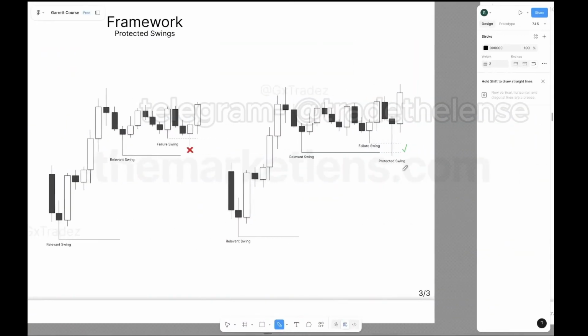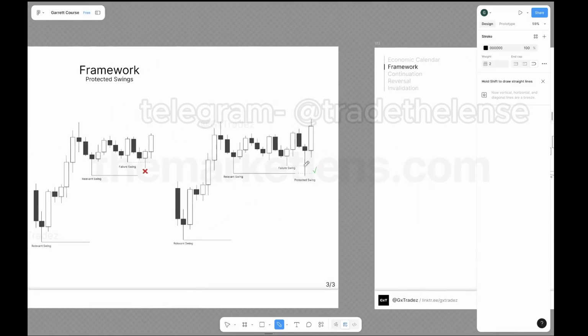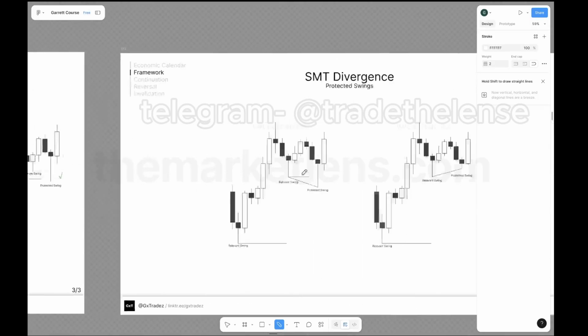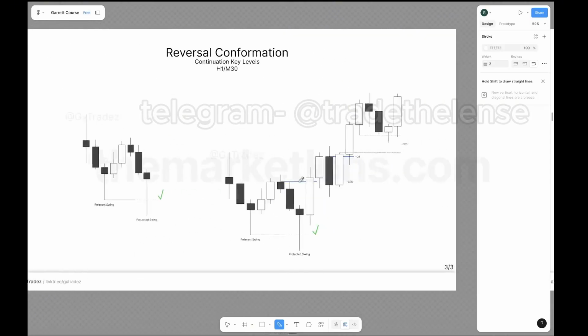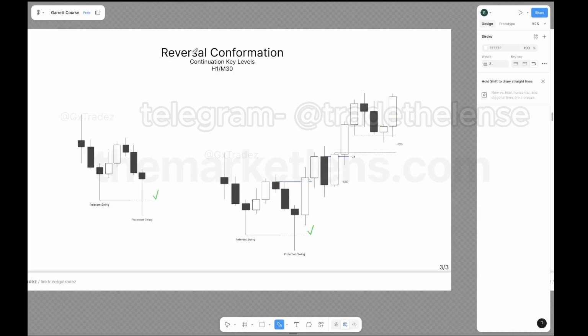That's what that is. After a true reversal, I see a lot of people trading away from any and every fair value gap. You want to be trading away from fair value gaps after a true reversal. What I mean by that is when price creates a protected swing or maybe a two-stage SMT, the gaps and order blocks printed immediately following that true reversal should hold, because after you have a true reversal, price should expand away from that. In expansion is when we actually expect order blocks and fair value gaps to hold. So these are the fair value gaps and order blocks that we care about. It's not just any and every one. It's the one in expansion.